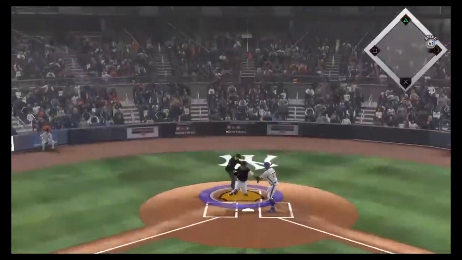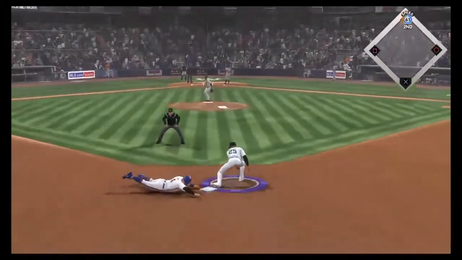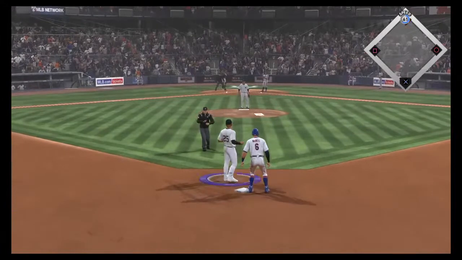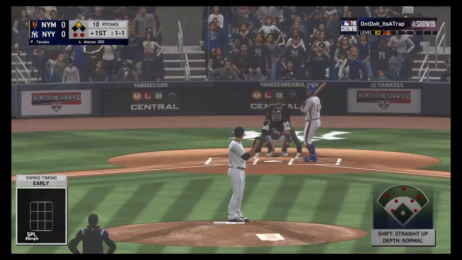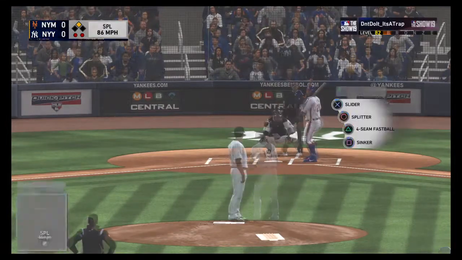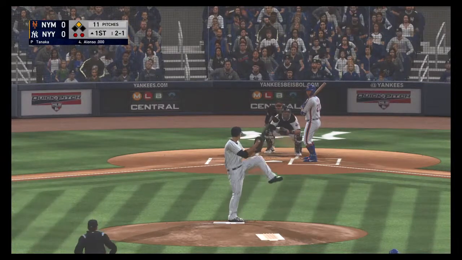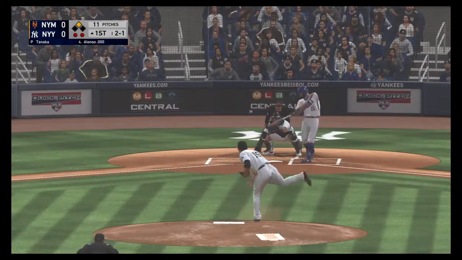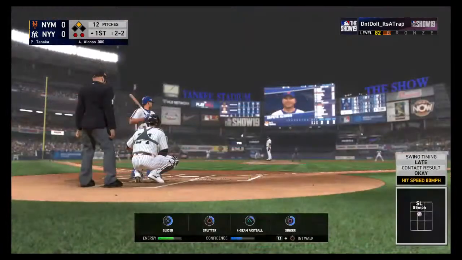Pitch in the dirt, and that scoots right on by. And it's not in time as he's in well ahead of the throw. And he'll make it into scoring position here with 2 away as that'll be scored a wild pitch. Check swing, no swing, says the home plate umpire. Ball 2. Hit in the air down the right field line. And foul.